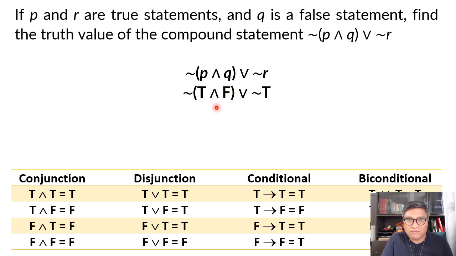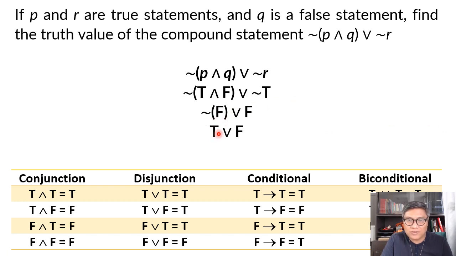Now here we have our conjunction. So inside the parentheses, true and false. So you have to find here what is true and false. So true and false is false. And at the same time, it's being negated. And here you have your negations to be not true. So when you say not true, it means that it is a false statement. So notice the changes, class, that true and false is false based on this table, then not true is also false. But since we still have a negation of not false, again, you have to simplify that further.